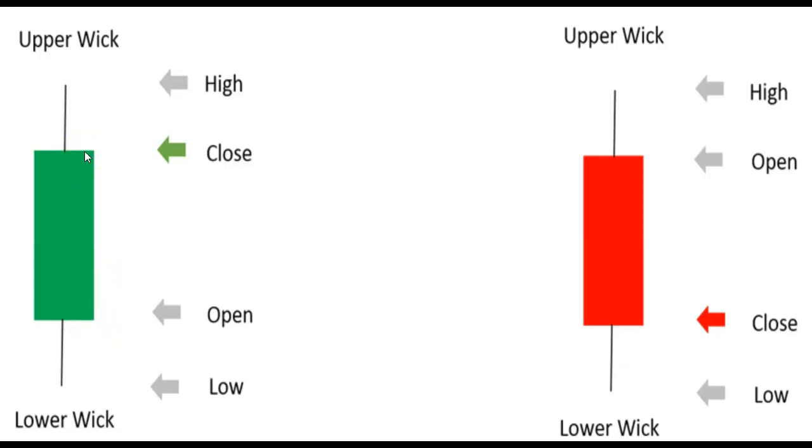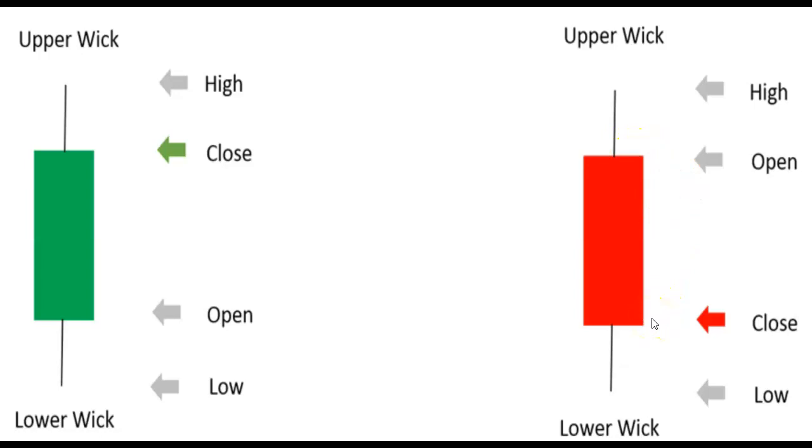When it is a bearish candle, when it's a red candle, the open is at the top. This is where the body starts. At one point in that time frame, it ran up a little bit, and then it came back down and created that upper wick. Then it started to sell off, and the body closed right here. So a bearish candle is absolutely 100% opposite of a bullish candle. It opens at the top and it closes at the bottom.